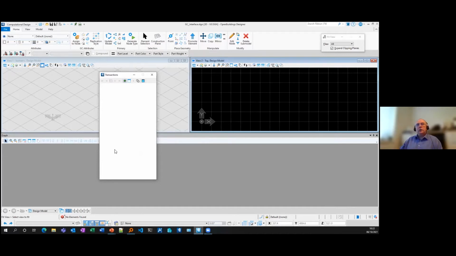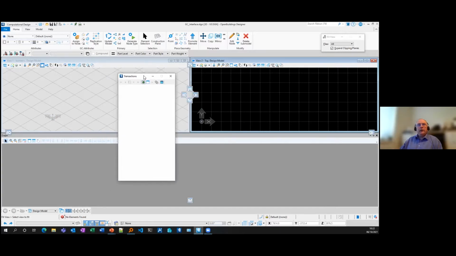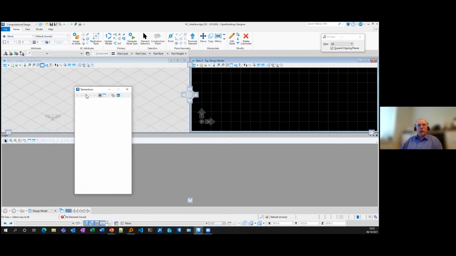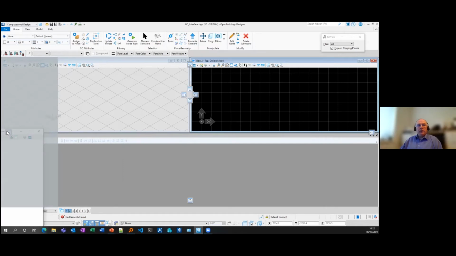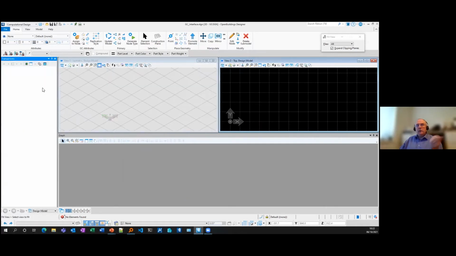This transaction window becomes our history of the steps and actions that we take in order to build our graph, as it were, and I'll come back to that. Again, you can choose where you want to put it. Typically, I have it over on the left-hand side, but that's just my personal choice.